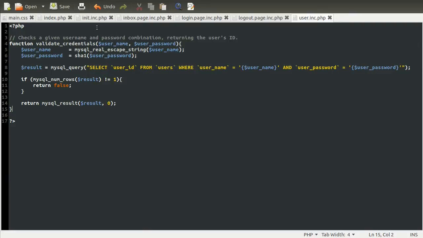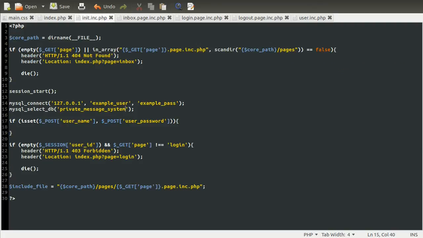Anyway, so let's go back to our init file, and now we'll use this function that we created to make sure that the user entered the right password. So once we've worked out that the user has submitted the form to this page, we can use the validate credentials function to check to make sure that they submitted something that was in the database.